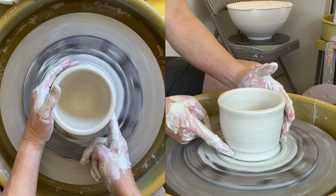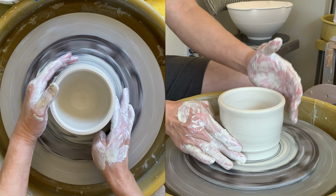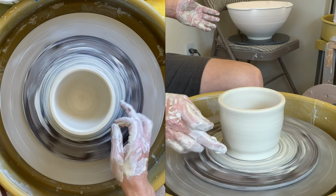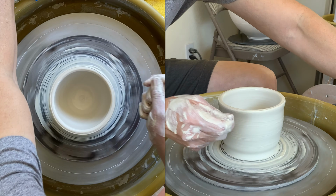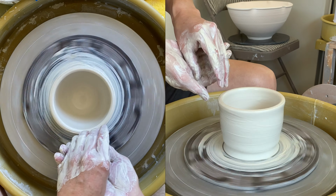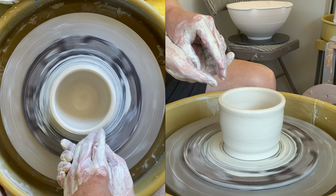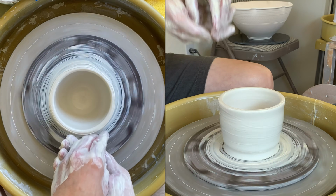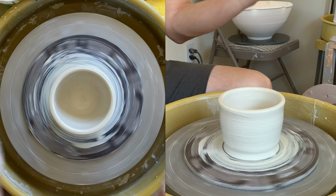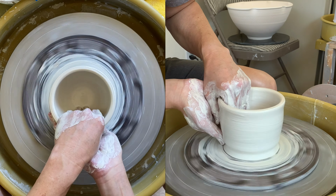Alright, and I'm squeezing the base, squeezing it in so the base will be smaller. And I get to use the clay in the corner too. And it's just like the lifting method again. The thumb and the inside finger pinch the clay and slightly pull. You don't need to pull it straight because you're making the bowl a little bit open. So slightly make it wider when you lift it up.